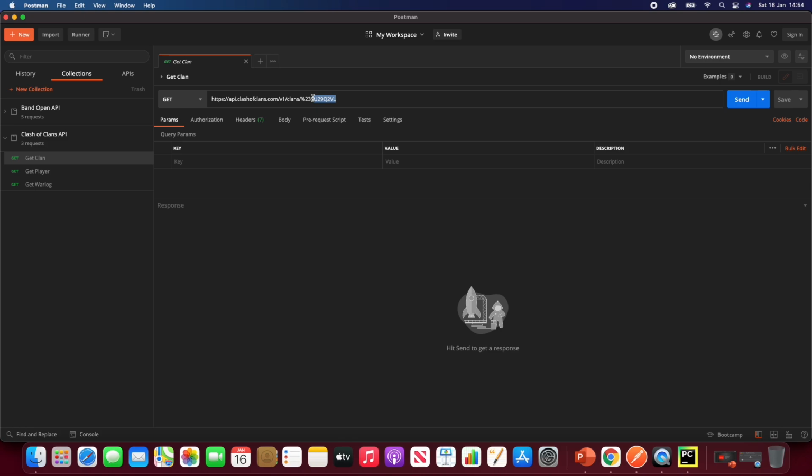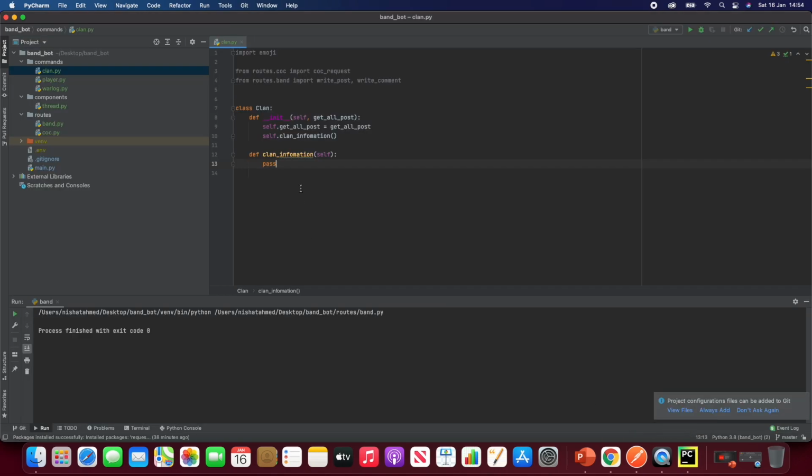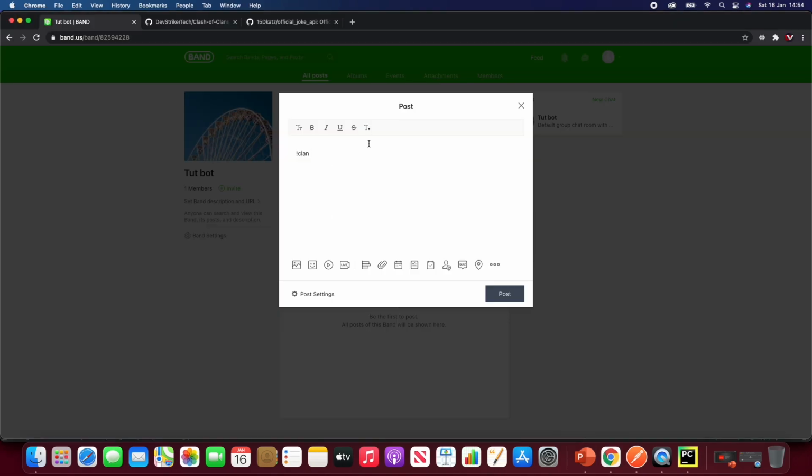Let's just grab this tag here and go back to PyCharm. Oh, actually no. Where am I going? Here. And let's put a pound key there. So this is what we expected, right? The user will tell us what command it is and what the command's parameter is, which is like clan, and then clan tag, and find me the clan. That's what we're expecting. So let's go ahead and post that.